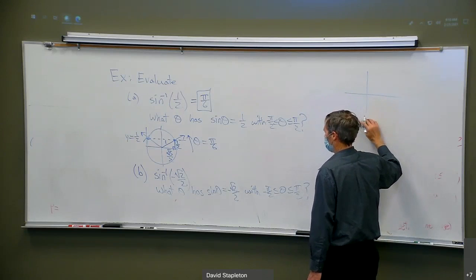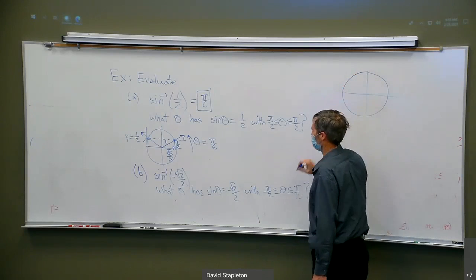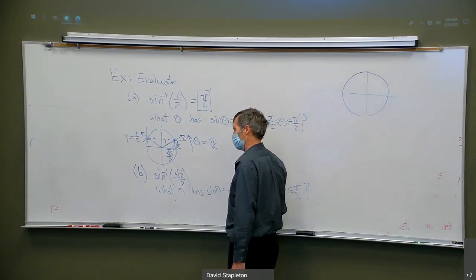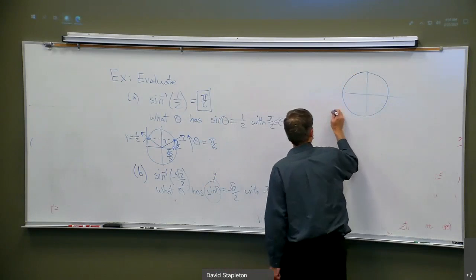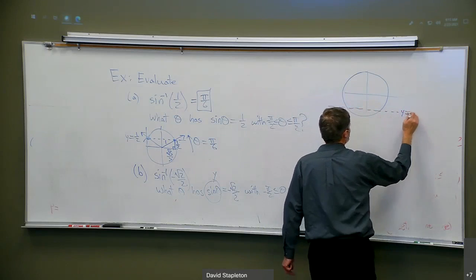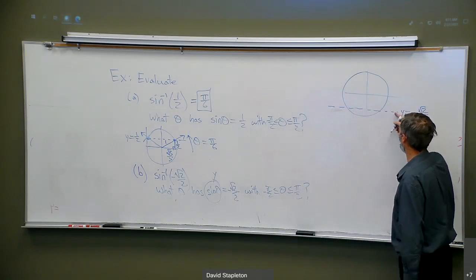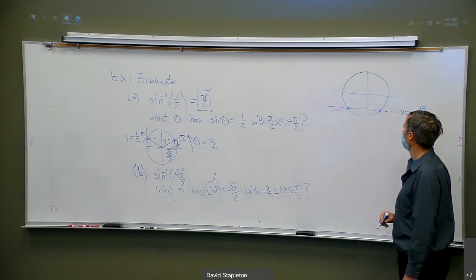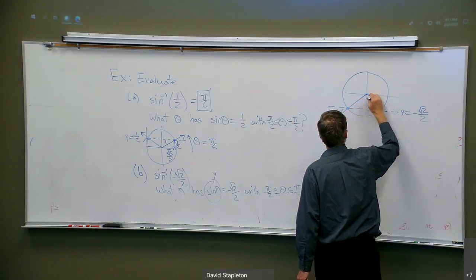All right. So I draw the unit circle. And I want to know what angle theta has sine theta equal to minus square root 2 over 2. Well, sine theta is the y coordinate, right? So I draw the line y equals minus square root 2 over 2. It's about here, minus 0.7 roughly. Those are all points in the plane that have y coordinate minus square root 2 over 2. We observe, since it's a horizontal line intersecting a circle, there are exactly 2 intersection points. That means there are exactly 2 terminal rays possible, this one, and that's it.